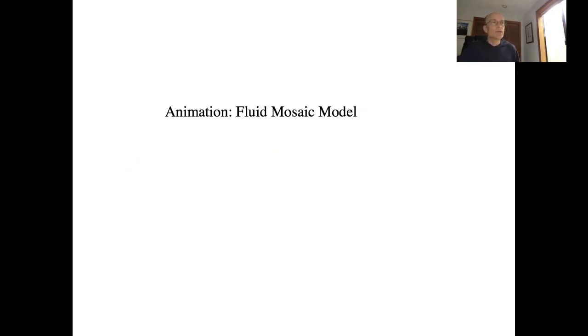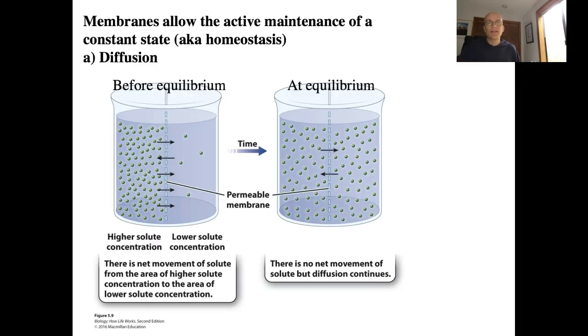Okay, so we talked about membranes. Now the question is, what are the implications of having membranes that allow uptake of certain solutes but do not allow uptake of other solutes? And how can water be affected by what's inside versus what's outside of the membrane? There are two principles that we'll discuss: the principles of diffusion and of osmosis. You may have heard about those terms before. Let's go over them and see what they mean.